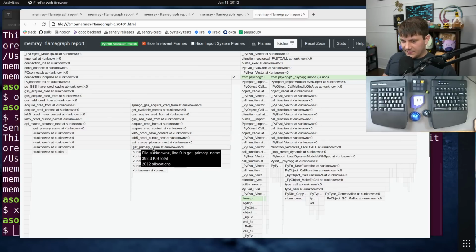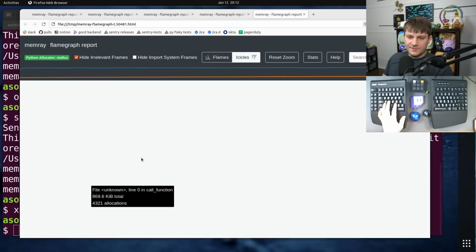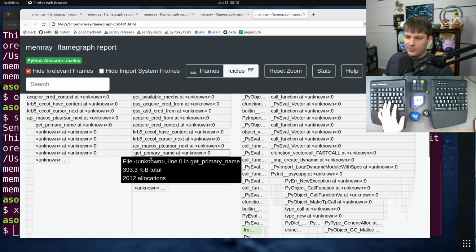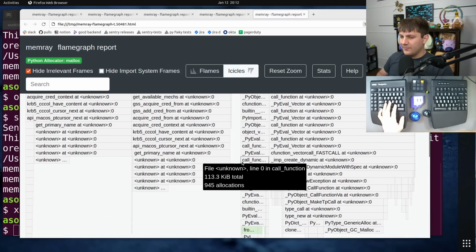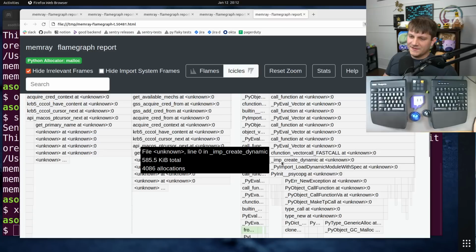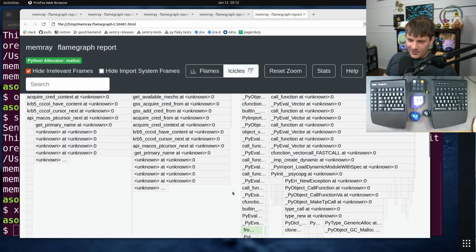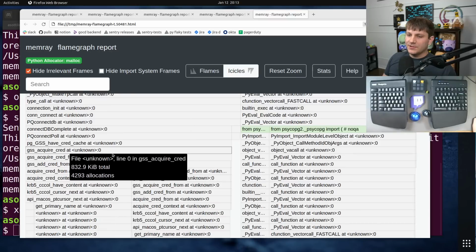I noticed at this point that getPrimaryName, actually this is really small for you, so let's make it bigger. GetPrimaryName was called by krb5, which I knew was an MIT library. And so I knew that that was probably where I wanted to look for this, and that it probably wasn't in Postgres.